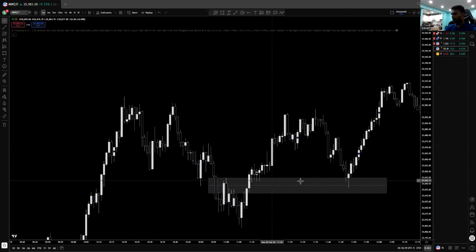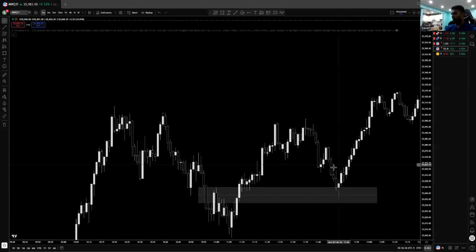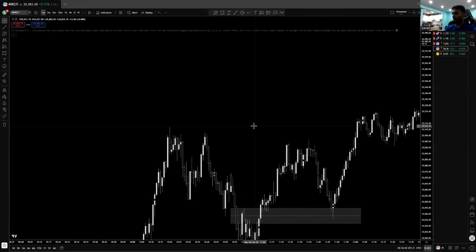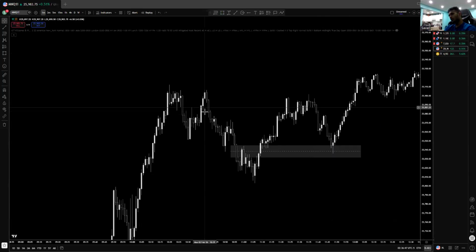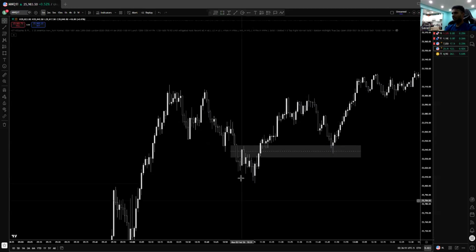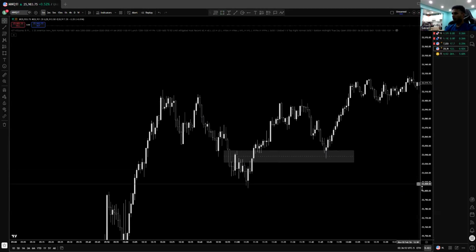The body stopped above this fair value gap. Only the wick pierced into this level. Nice respect, and it started to go higher. We got this inversion, and we got this inversion. So everything has been inverted and went all the way up towards higher and took this high. It was actually a beautiful entry today. You can either take this because some major liquidity has been taken. You can scalp this, and this is a continuation model.